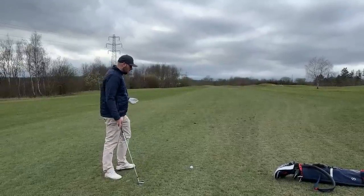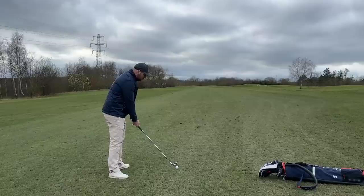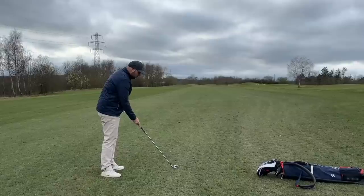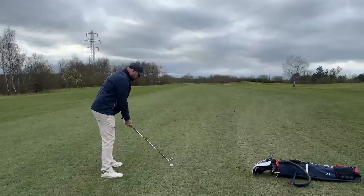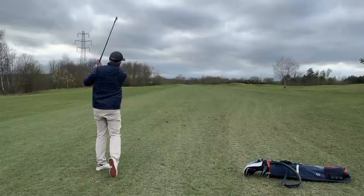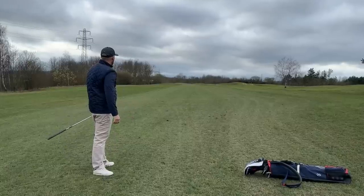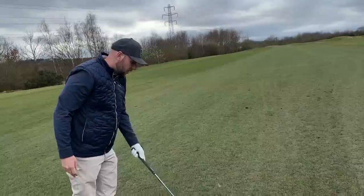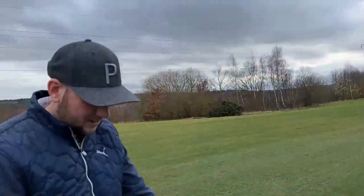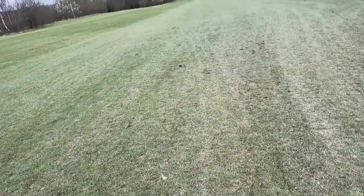It's going to give you good feedback on where you're starting the ball and it also helps you line up, because a lot of times people think they're aiming square. I can match the face first, build the stance, and then just swing. Great shot - bang on line, shame you didn't have quite enough club and it's a little bit short. But you can see there with the divot a nice square strike. That's exactly where I started the golf ball and then it faded off, just like my normal shot.